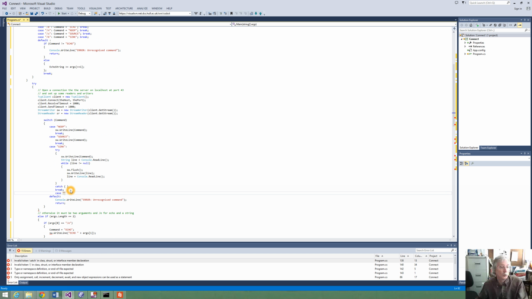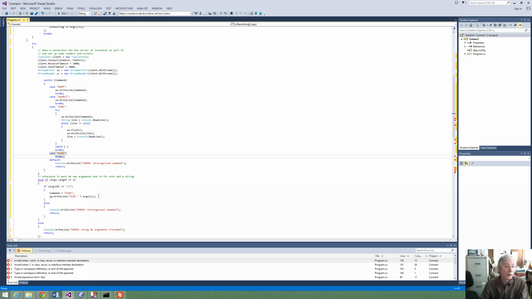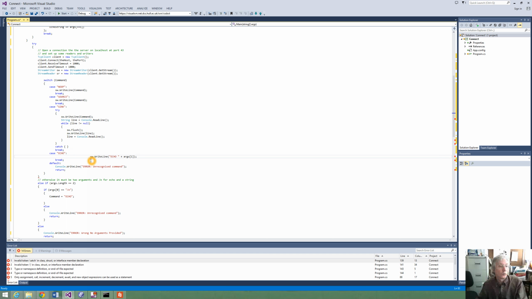And if the command is echo, we can write out the command followed by a space, followed by whatever is in the echo string, which we've already collected earlier, which could be one argument or several.